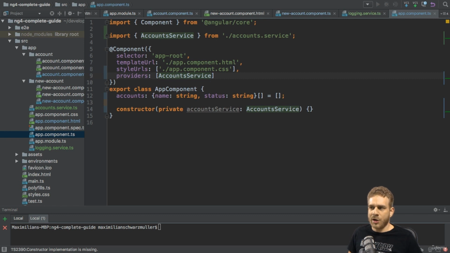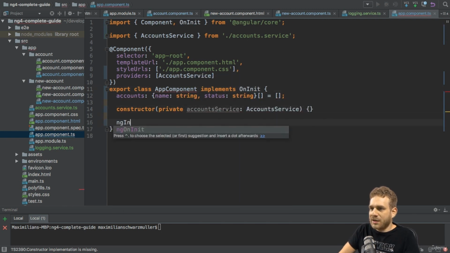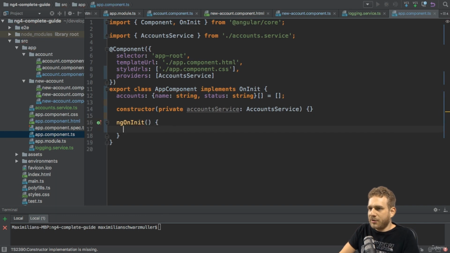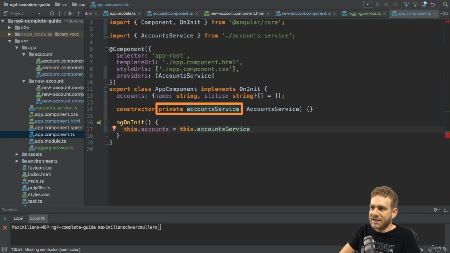With that, we can now add, for example, the onInit lifecycle hook, as most initialization should not be done in the constructor, but instead here, and simply set this accounts equal to this account service, which is available as a property because I use this shortcut with the accessor in front of the argument name.